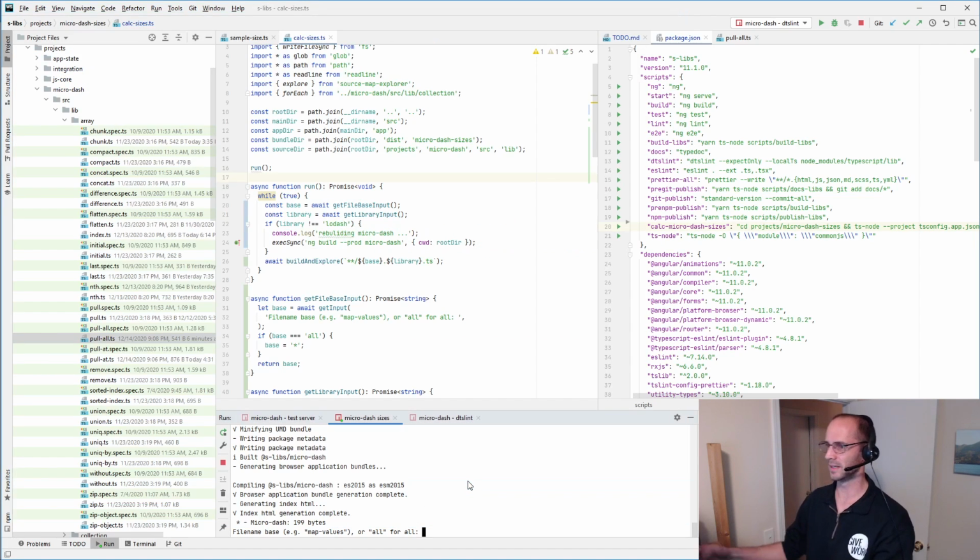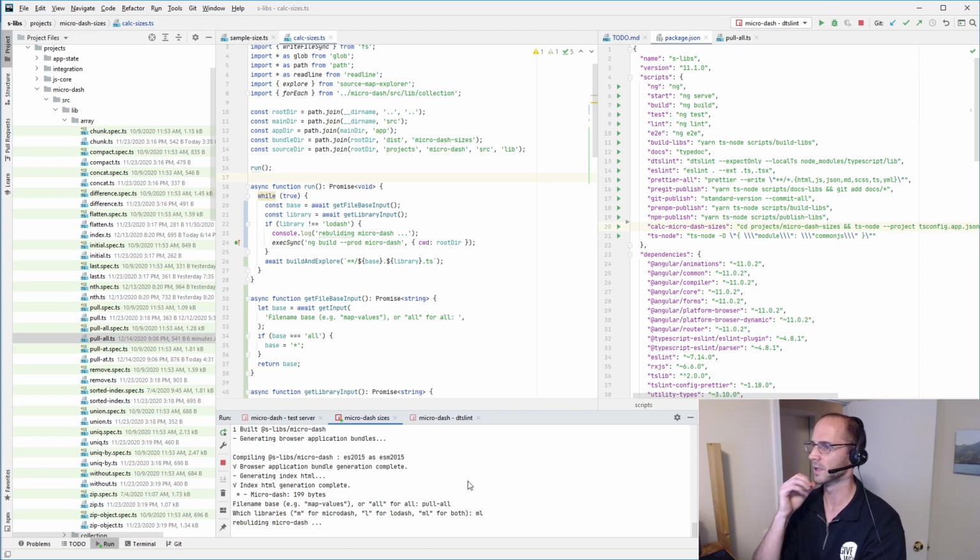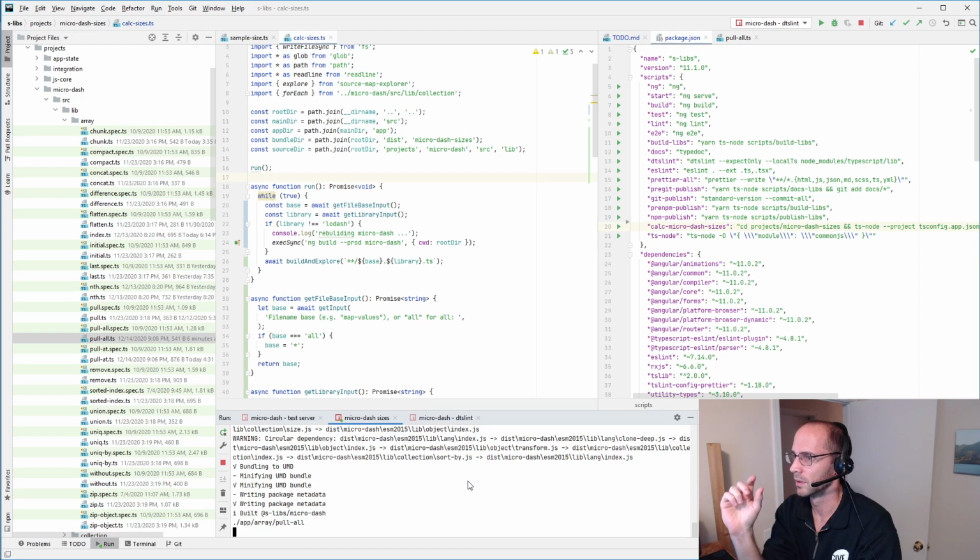Yeah, that's a great idea. So let's do pull all again, but do ML. And rebuilding Microdash, good. Then we should see it rebuild or build the mini package for both Lodash and Microdash.